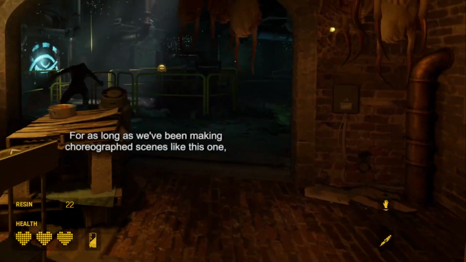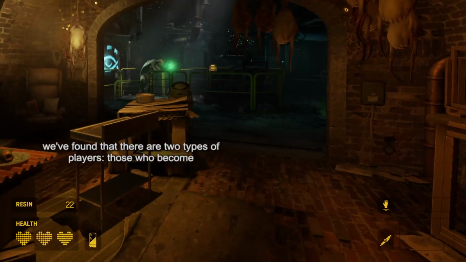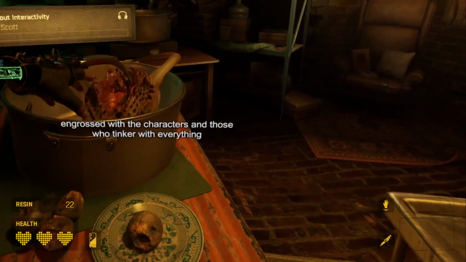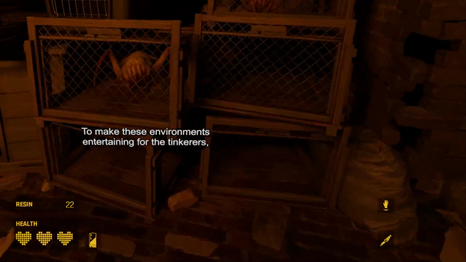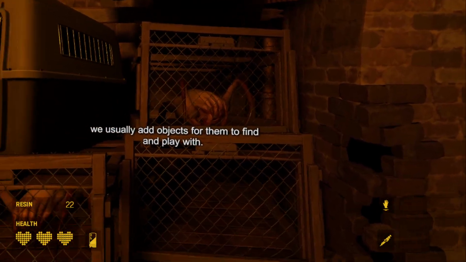For as long as we've been making choreographed scenes like this one, we've found that there are two types of players. Those who become engrossed with the characters, and those who tinker with everything around them, paying little attention to the scene's action. To make these environments entertaining for tinkerers, we usually add objects for them to find and play with.